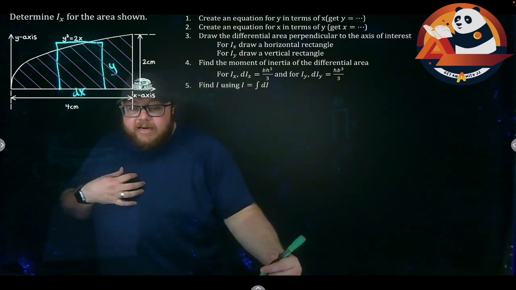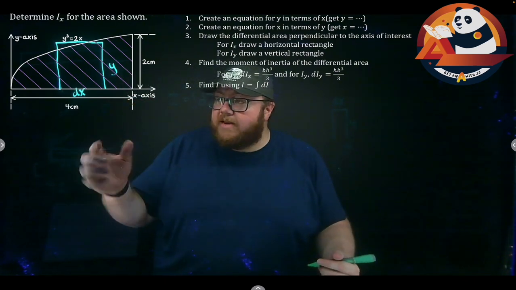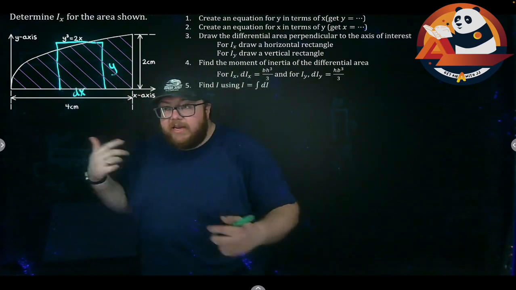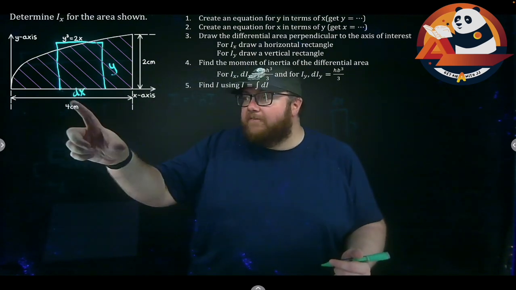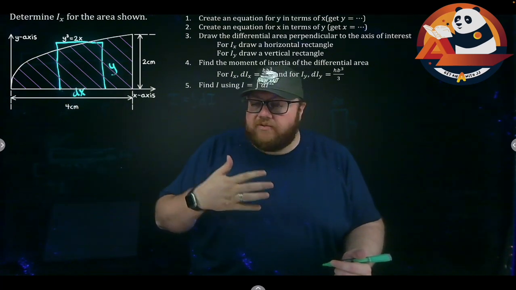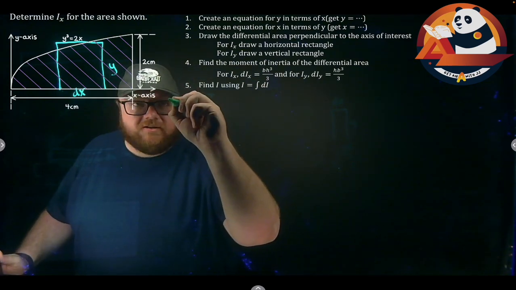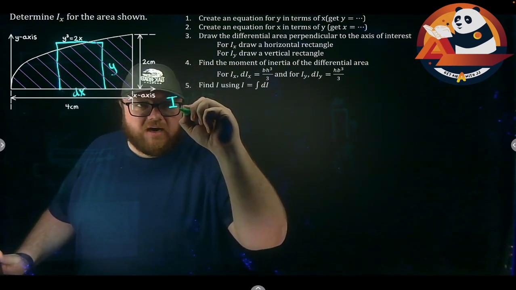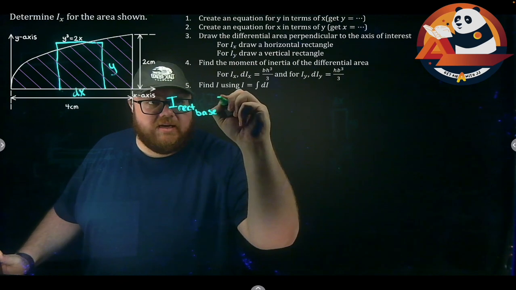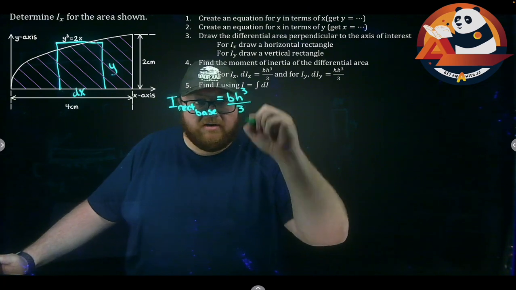But what we're going to end up doing is saying, I'm going to use I equals the integral of dI. This is the same idea that when we used A equals the integral of dA, our area and our differential area, when we integrated that, we got a total area. If I find my moment of inertia of a rectangle in here, I can get to my moment of inertia of the entire thing if I integrate everything. And I know that my moment of inertia for a rectangle should just be equal to I for a rectangle for an axis that it's sitting on. We'll call that the base. It's just going to be equal to base times height cubed over 3.